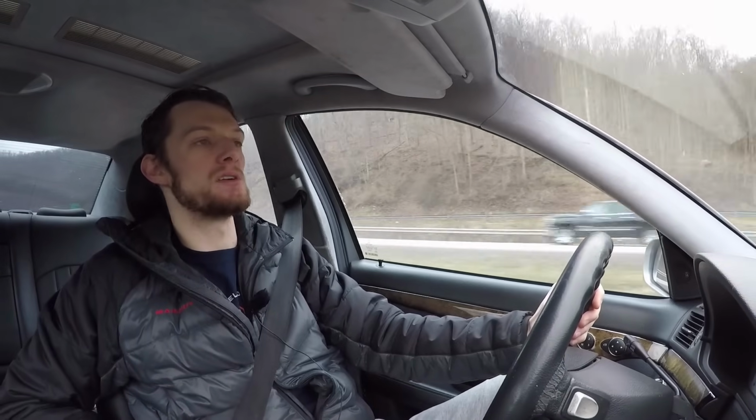Now, these cars do have a bit of a problem with heat soak. Heat management is an issue. Not so much that they won't work, they'll continue to work, but it will pull a lot less power when the intake air temperatures get kind of on the higher side. Other than that, the car comes standard with some nice features that aren't really a big deal these days. Every car has them, even basic cars, but in 03, 04 were pretty nice to have.